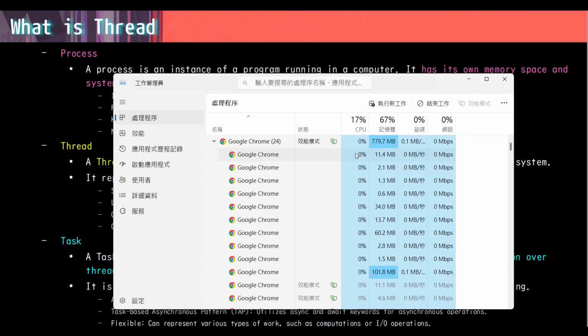Time slicing means how much time you can use, and the slice is shared with the other processes. So you have some percentage you can occupy the CPU and use it to calculate your operation. All these resources are allocated per process.